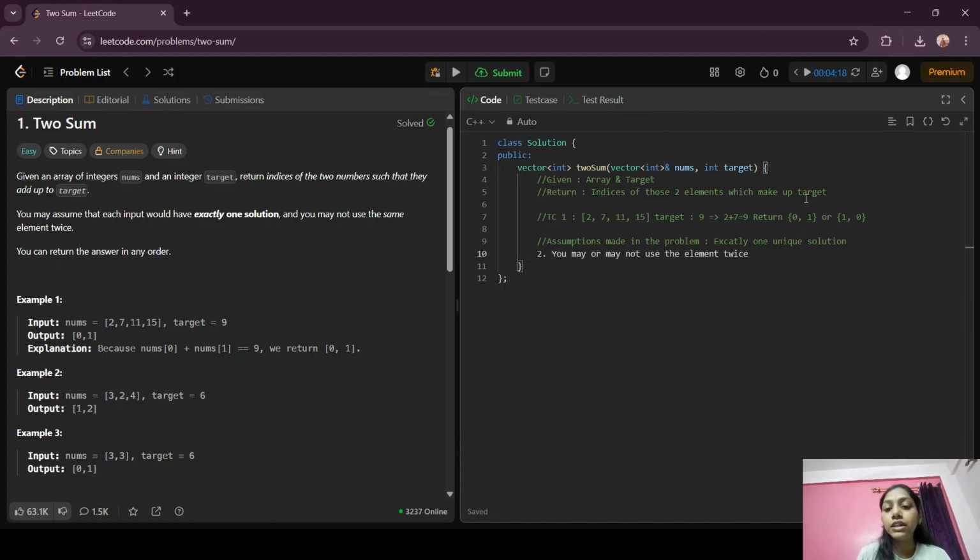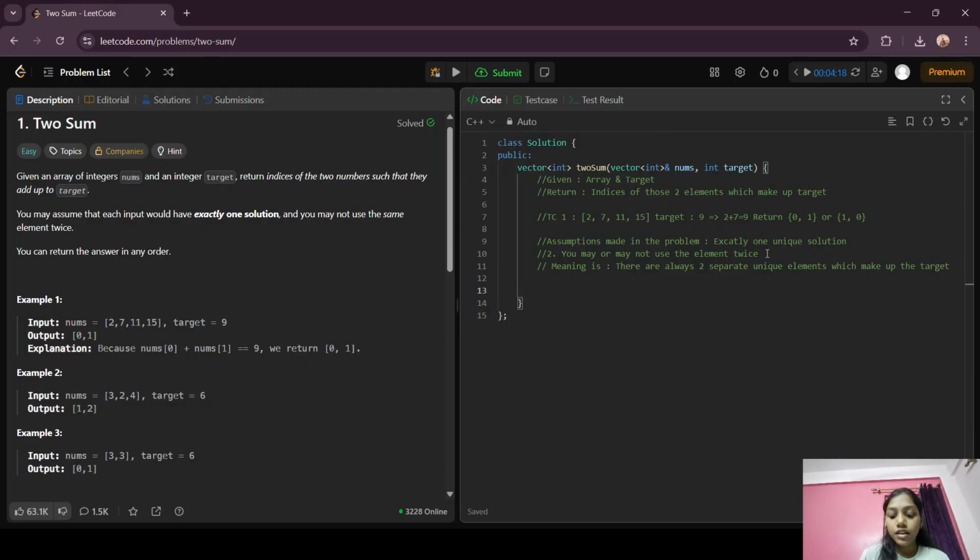What is the hidden meaning in this? The hidden meaning is there are always two separate unique elements which make up the target.